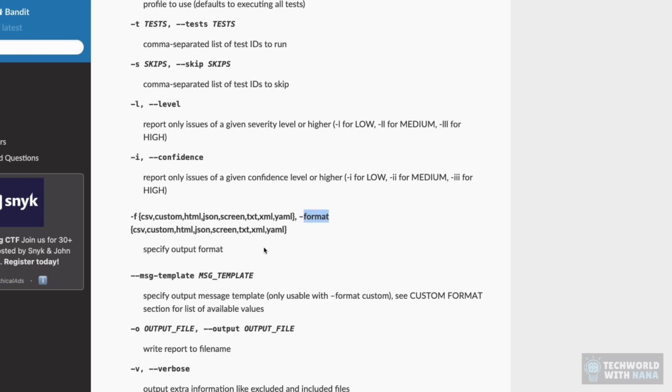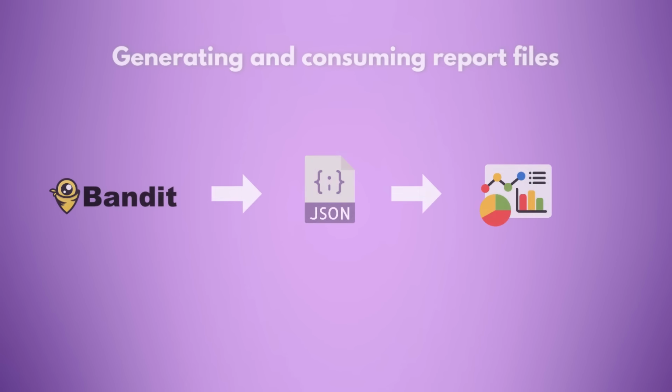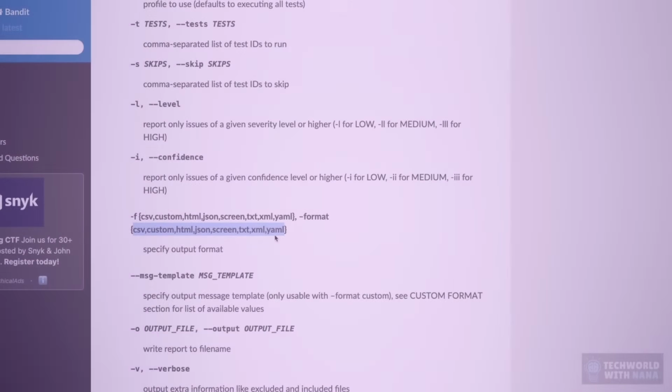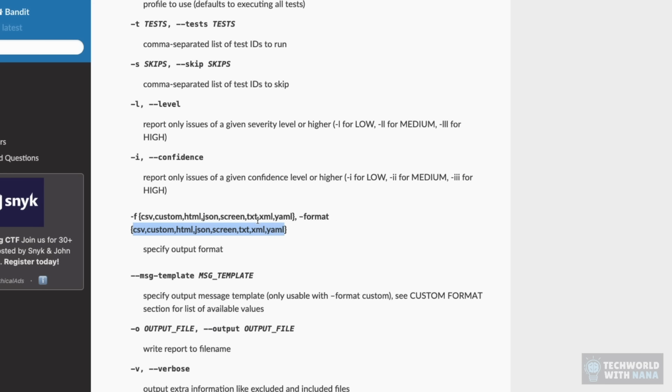So you can produce reports in multiple formats. This could be CSV, HTML, JSON, XML, whatever. And note that all of these formats are meant for machine consumption and not human consumption, which means there are actually tools where you can upload these scanning reports where you can visualize in a nice UI and analyze your findings there in one place. And I'm going to explain that in detail later in the demo. But for now, let's produce those reports.